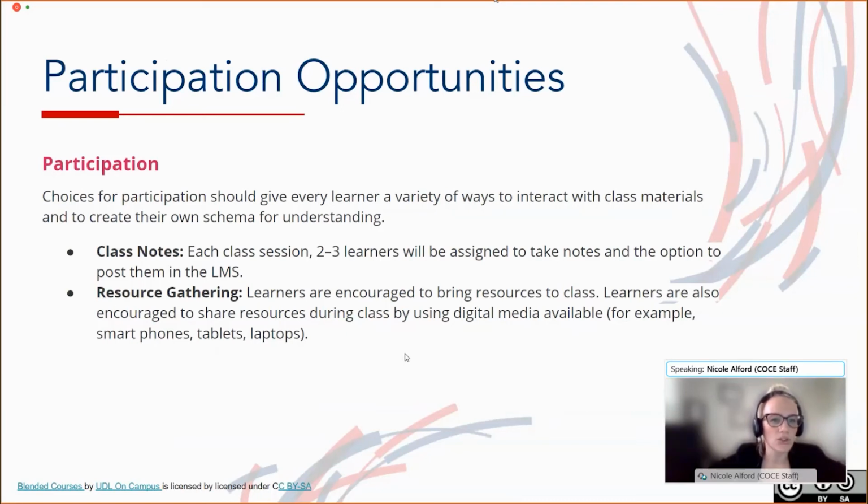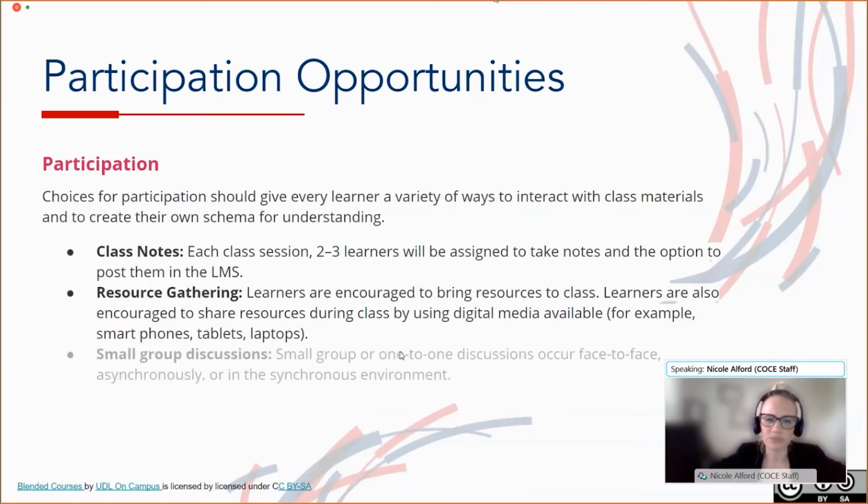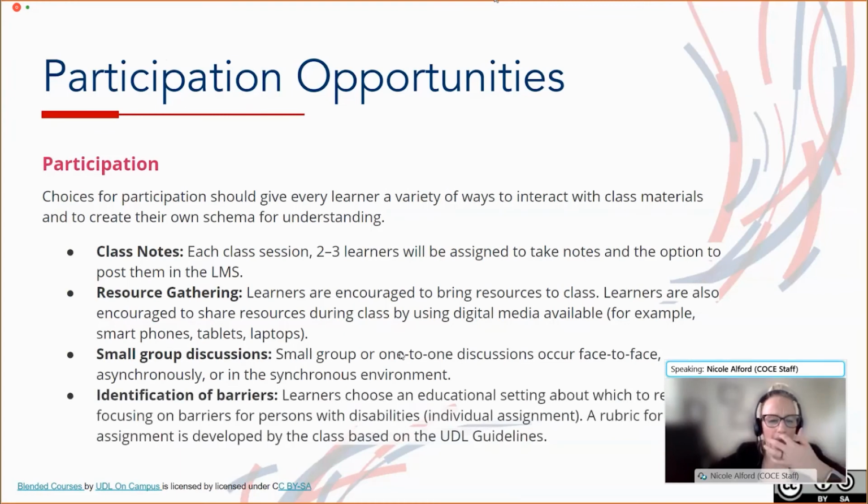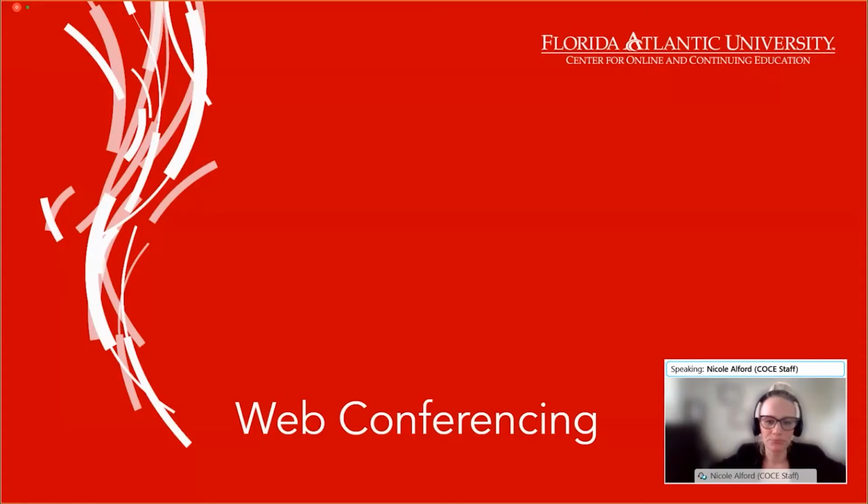But again, getting those notes, gathering those resources, having the small group discussion, and then asking students that getting to know you survey that I mentioned earlier in the session, seeing if they do have any barriers. Maybe it's not on their student accessibility services form, or something like that, but they still just want you to know. Maybe they're an English language learner or something like that, where you can ask up front and see if they're willing to share with you. They don't have to share, but giving them that opportunity can also help.